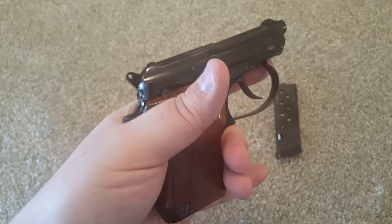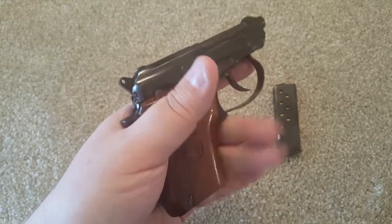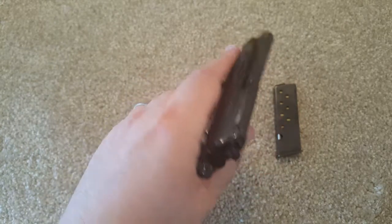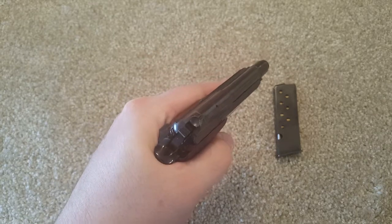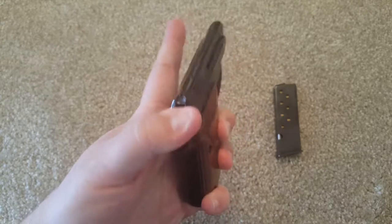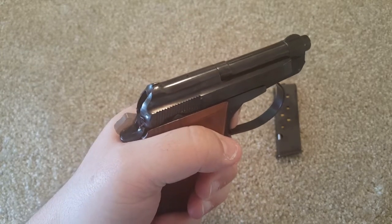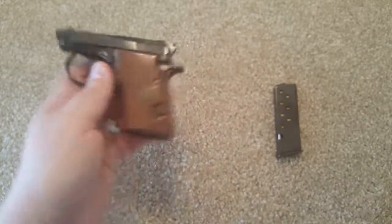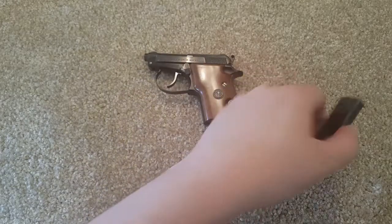You can get two fingers on here, which is actually a little bit more than I can get on the TCP. That's why I bought a grip extension for it, but you have a nice substantial hold on it because it is that thicker grip, which is nice. Not that you're going to get a lot of recoil. You get a little bit of a beavertail here, and then you could very easily put that into single. I've been happy with it, to be honest with you. Great little gun, never regretted purchasing this.